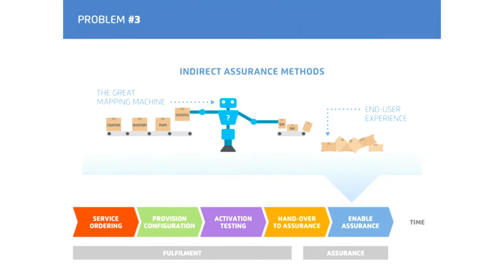And the last problem that we identify relates more to the fact that the assurance solutions out there often are based on mapping device-centric counters to customer experience in an indirect way. And this kind of inferring service-specific KPIs is a very difficult task and often results in poor correlation to real customer experience. And as you will hear from Stefan soon, our POC suggests that we should use direct measurements instead on the wire from the customer's perspective.